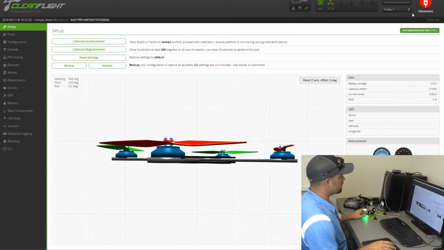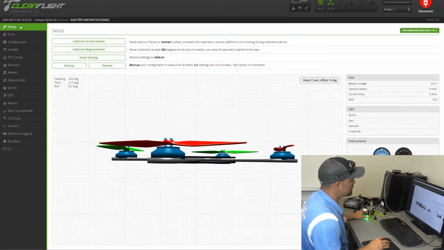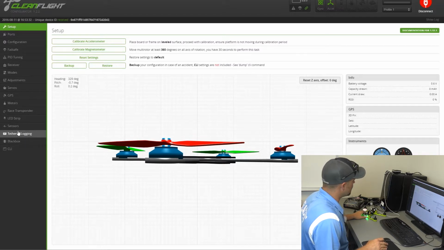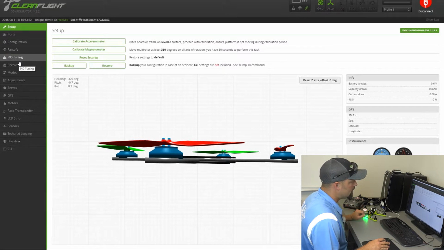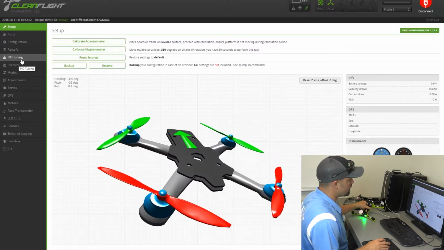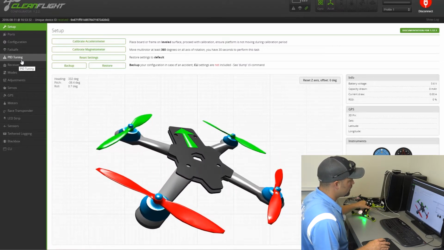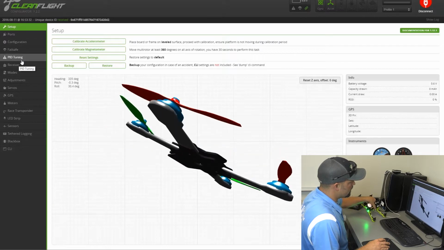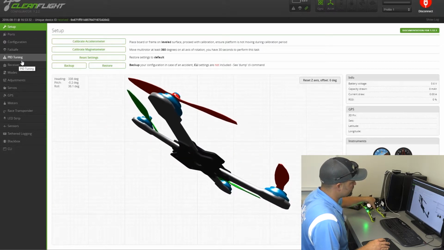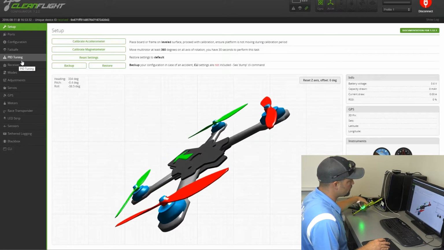And from here, you're going to look on your very first tab up here to the far left. We're going to have a bunch of tabs here. We're going to start from the top and work our way down, and we're going to work through them pretty quick because some of these are going to be kind of irrelevant, and they've been preset by the factory. So the first tab here, we're just going to make sure that our quad moves in the right direction. We pull up on the quad, the front of the quad moves up, we go right, the quad moves in correspondence to the way we moved the quad.